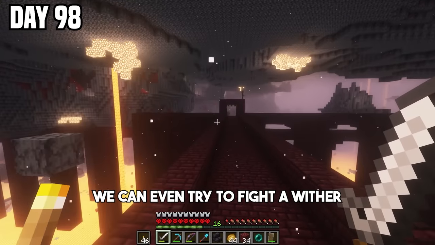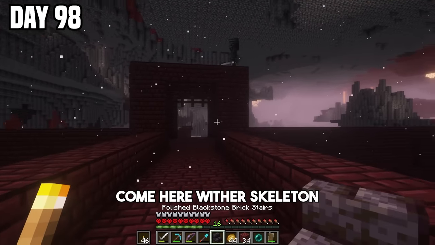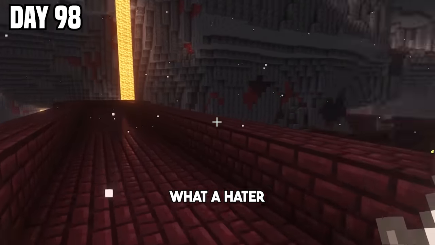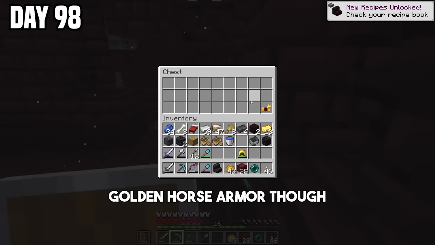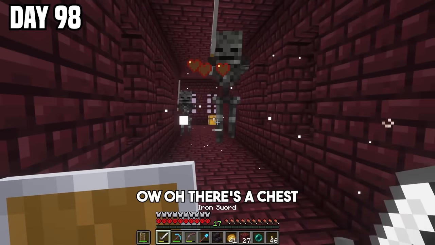We can even try to fight a wither. At this point, I don't care. I will die. I don't even care at all. Come here, wither skeleton. Let's get wither skulls. Hey, didn't drop one. What a hater. I see a chest. We're going for it. Gold. No. Golden horse armor, though. Oh, hello. Oh, there's two of you, isn't there? Ow. Oh, there's a chest.